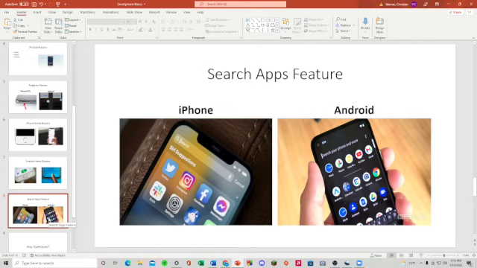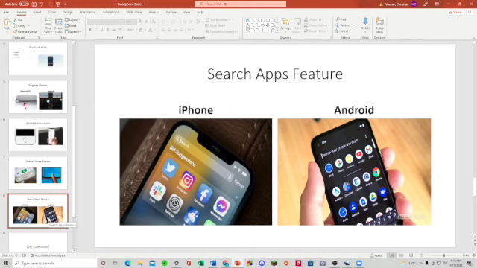A keypad will come up, and you type in whatever app you're looking for. So if I ask you to open your texting app or message app, and you don't know where that is, just simply go to the search screen here, type in texting or messages, and it will give you the most accurate option you have. It'll bring up the app for you. As you can see, it has suggestions already presented for you.